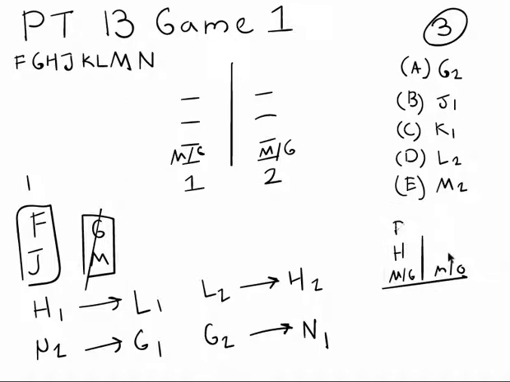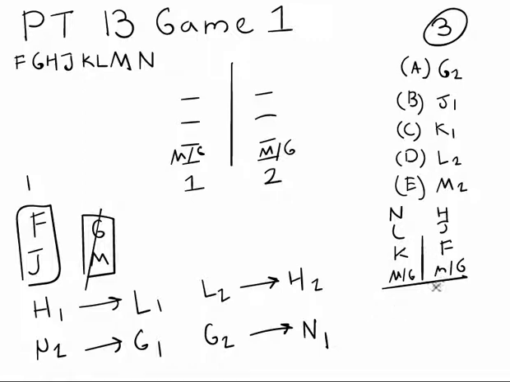So the only place we can do that is over on the group 2 side. F, J, H, that kicks L over here, and K is over there as well. And N, there's no rules. Well, yeah, there is a rule about N, but we haven't seen it come into play yet. So what must be true in this situation?